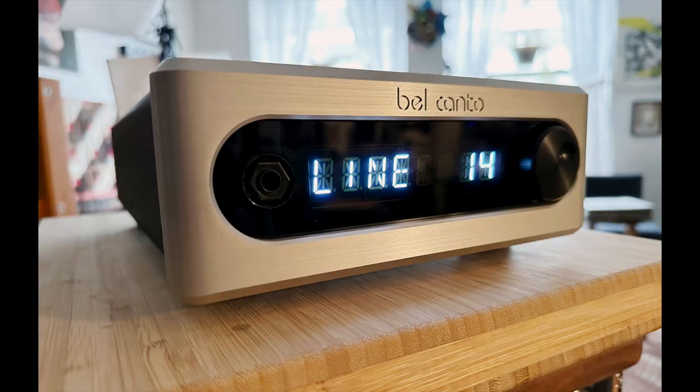Today's show feels different because I'm going to be reviewing a Class D amplifier, which is something I don't usually do. It's not that I don't like the sound of Class D amplifiers — they can sound okay — but to be blunt, most of them sound kind of boring, inoffensive. I want more than that. I like amplifiers that have some personality, that make me sit up straighter in the chair, and this one, the Bel Canto C6i integrated, absolutely does that.